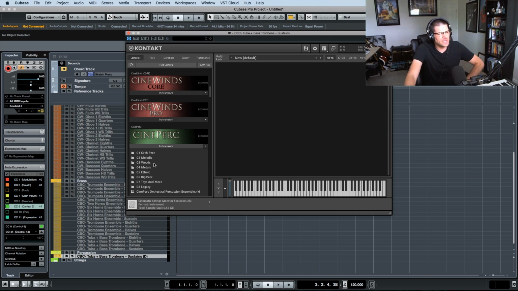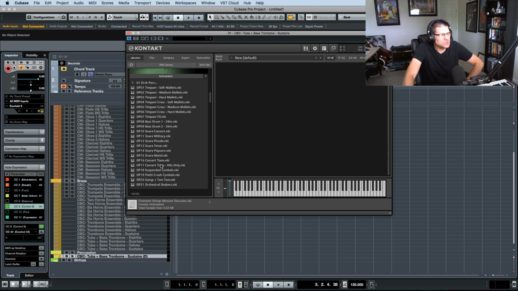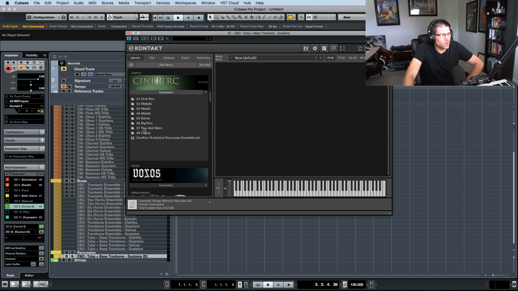But typically I use, like I said, the ensemble patch that you could do. So for basic percussion, if you're going to do an ensemble folder, I typically only use orchestral percussion and all the melodic stuff, and I think a few things out of here.